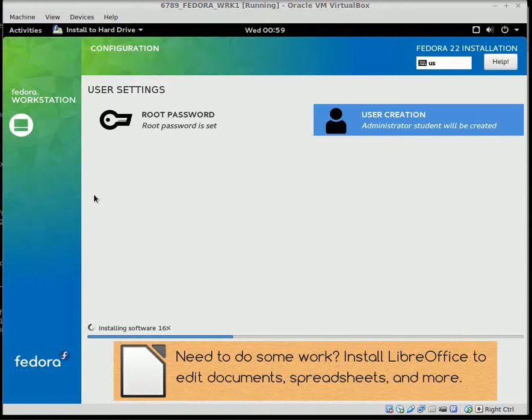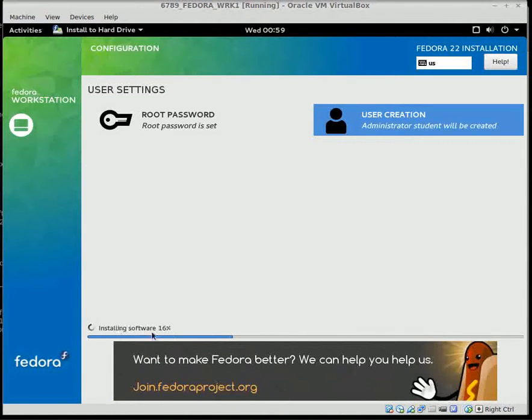Now if you look towards the bottom of the screen here, you'll see installing software, it's at 16%. And then below that, you'll see some advertisements. That's pretty cool. They now have advertisements in the middle of an installation. I remember back when they let you play something like Tetris while the installation was going on, and I believe it was Caldera Linux in the early 2000s. But now we got to wait. So it's installing software. It's about at 19%. This should take somewhere between a minute and 20 minutes, depending on your hardware. Once that's done, we'll have a fully functional Fedora system.